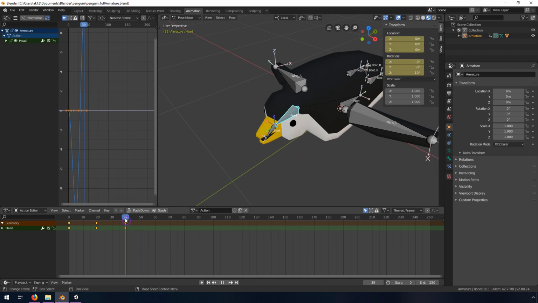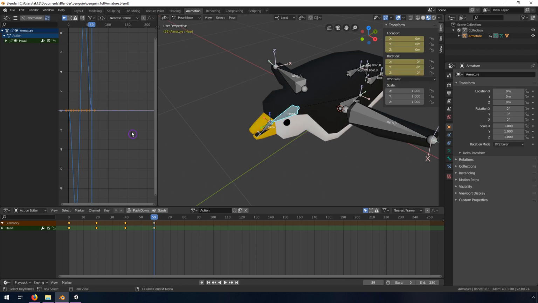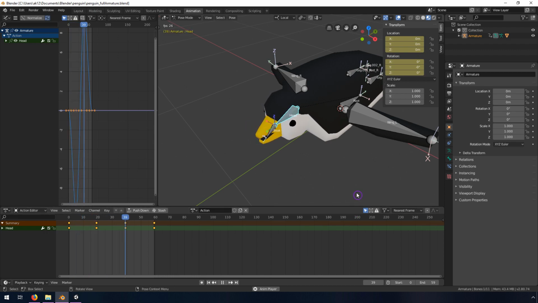And then we're going to bring it back maybe here to 0, and hit I in location rotation. So now if I shrink this down, you can click on this and shrink it down to maybe the last frame here, 59. And then if we play this, it should loop this animation.